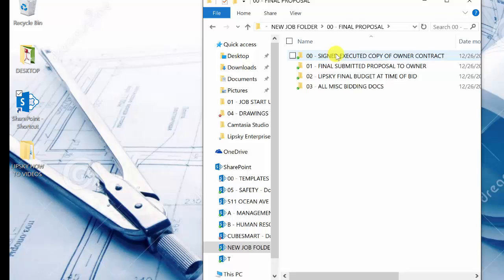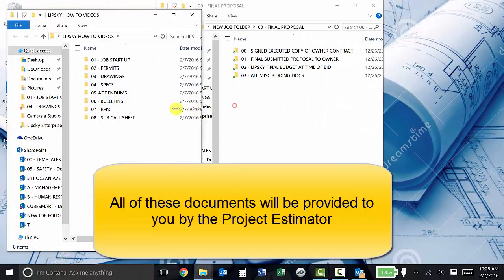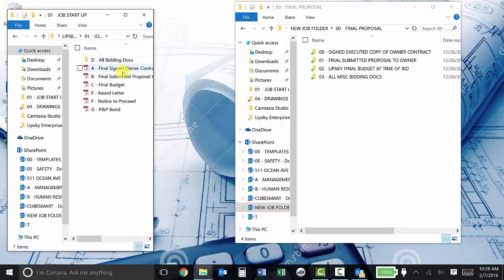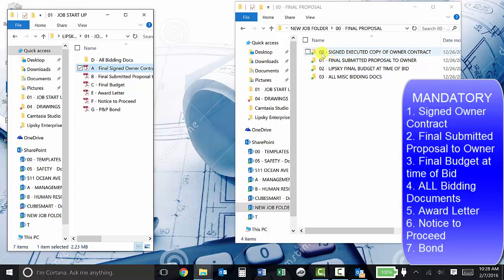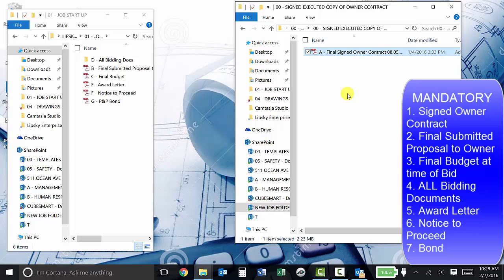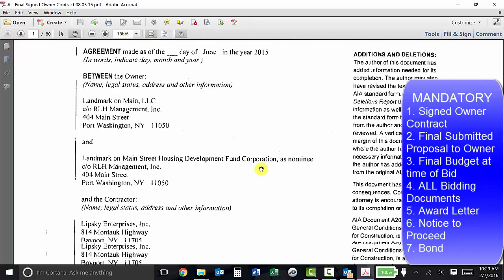I actually have that in this folder right now, here's my final signed owner contract, but I need to put it in the new job folder. So I'm going to open up the signed executed copy of owner contract folder and drag in the copy. Now in the folder is my final signed owner contract. If I double click on it, here's the AIA document I have with the owner.